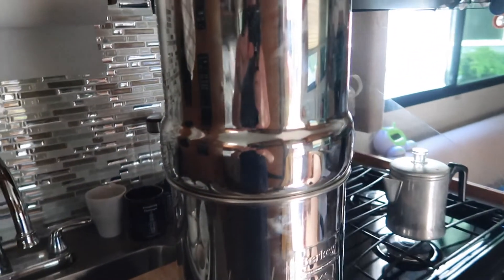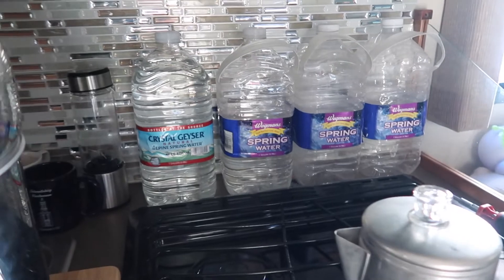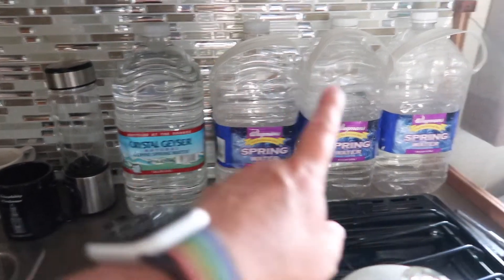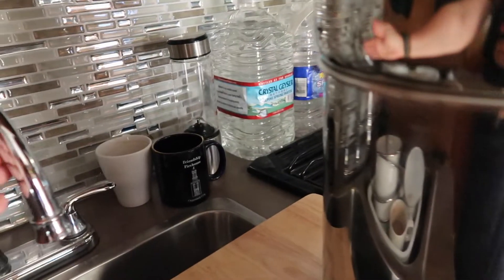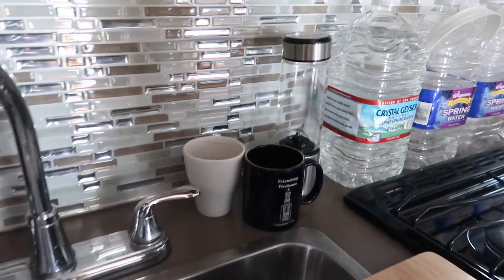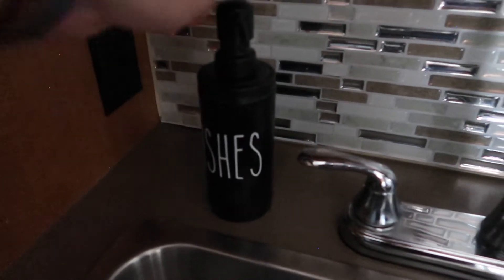In the kitchen area we're actually running our Berkey right now. We have water hooked up but we are just having to refill our water containers, so we have a process where the ones on the left still need to run through the Berkey, and the ones on the right we'll refill with clean water and move to our storage area. We pretty much always keep the teapot on; because of the Berkey it's a little crowded in the sink area, but we keep our tea mugs and smoothie blender in the back. This is our dishwashing area with dish soap sitting right there in the corner.